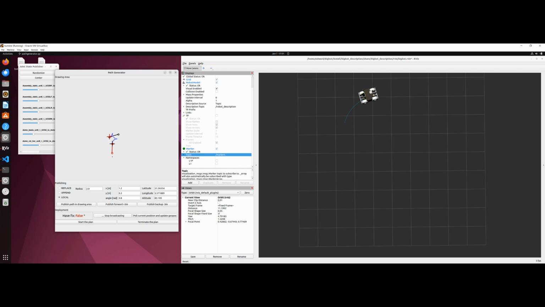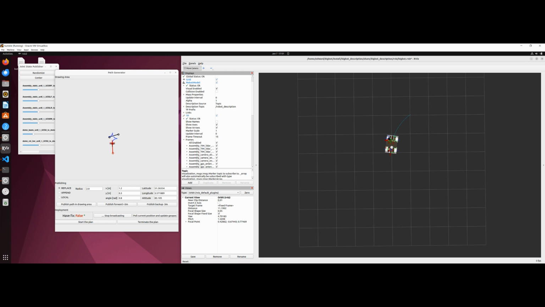Now this path generator GUI is just for testing, so I have been experimenting lately with different localization methods for outdoor. They all involve GPS and sensor mixing of different sorts, with a camera or LiDAR to get a good estimate of the position. So sensor mixing leads to an improved pose estimation. Using this pose estimation with the controller and path planner I made should lead to good results.